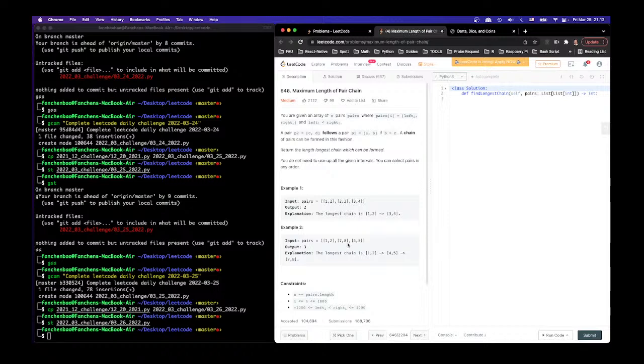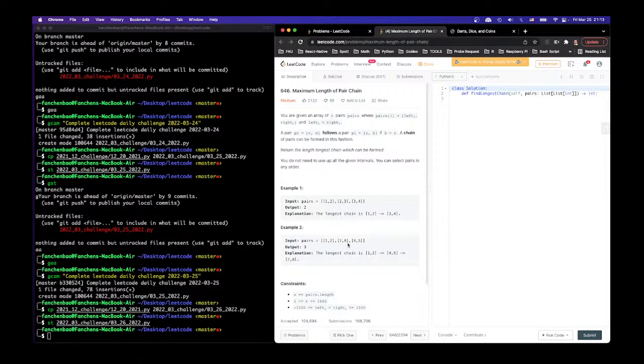If we sort based on left, what we have is a bunch of intervals. Basically the question gives you a bunch of intervals, right? It could be overlapping, could not be overlapping. We need to find the maximum way of picking them such that we can form the longest chain, which means just pick the longest, right? Let me think about it. It depends on the ending, actually, right?